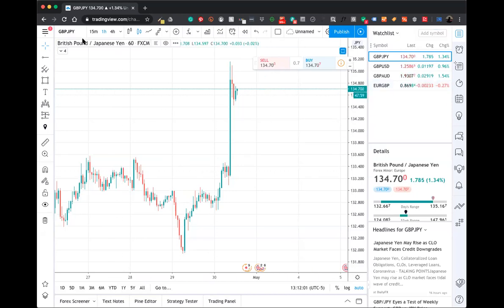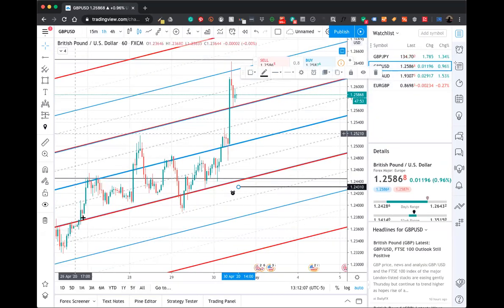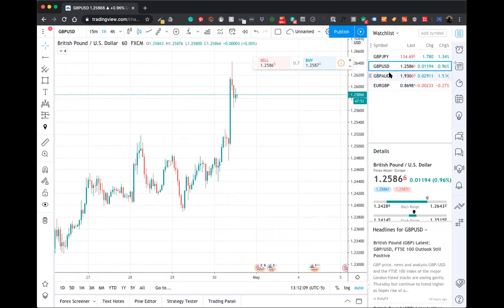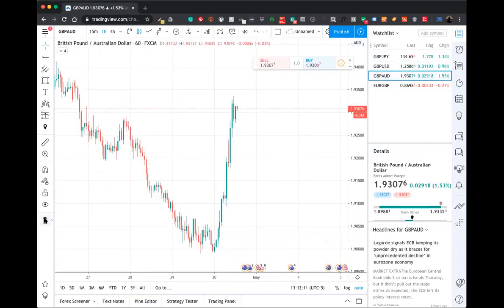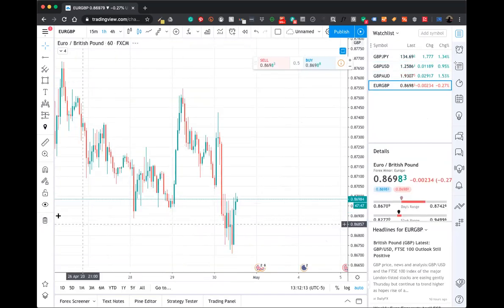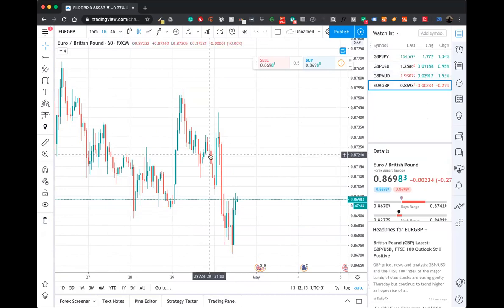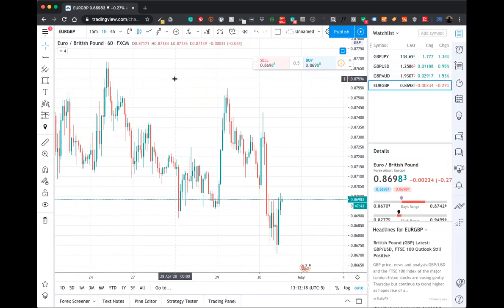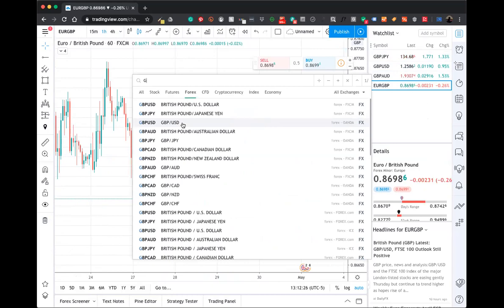So now instead of constantly going up here or up here to search for the currency, I can just click on them and you'll see that the chart loads up really quick. Okay, so that's one way to do it. Another way is to just make sure you click on the chart itself and just start typing.